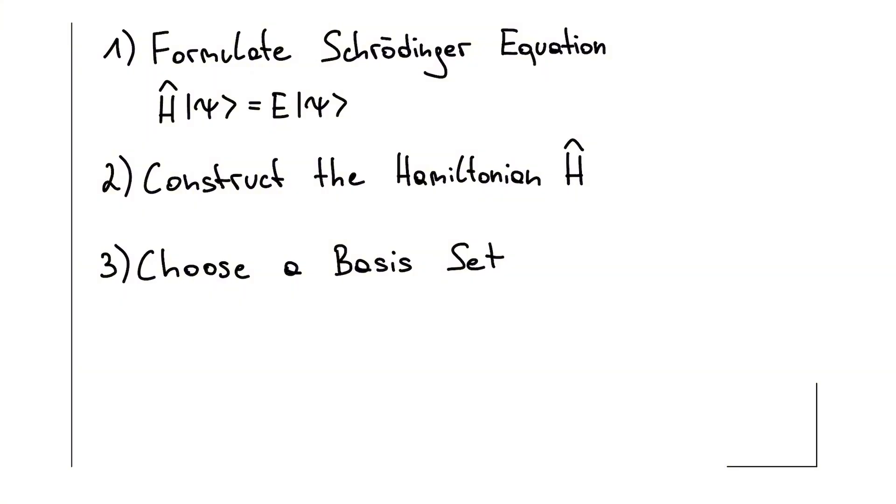To make this more tangible, let's use Fourier analysis. Any function can be written as a sum of infinitely many sine and cosine terms, each with a certain frequency. In practice, we can't use them all, so we approximate the function with a finite number. It's the same with the Hilbert space. The wave function is a combination of infinitely many basis vectors, but in practice we select only a subset to make the problem solvable.